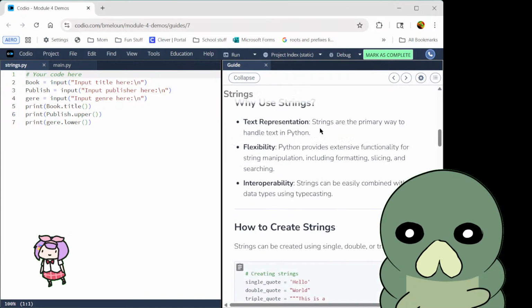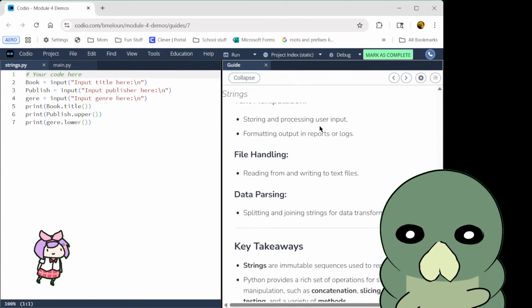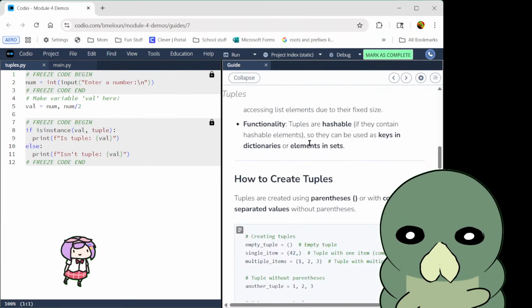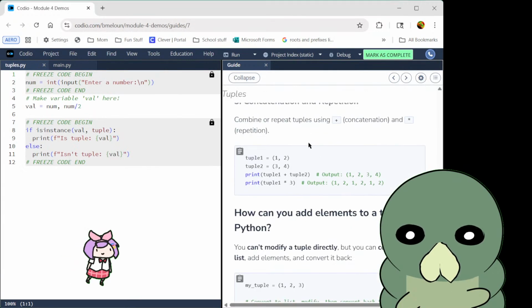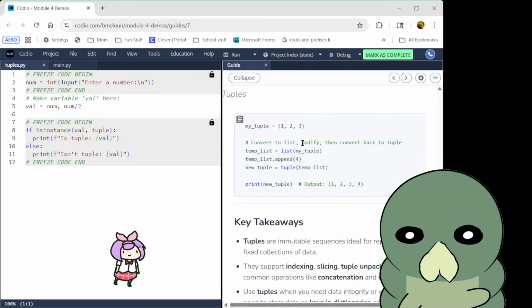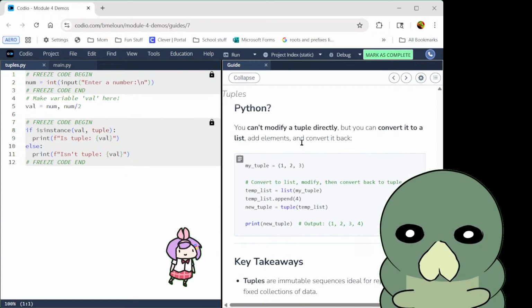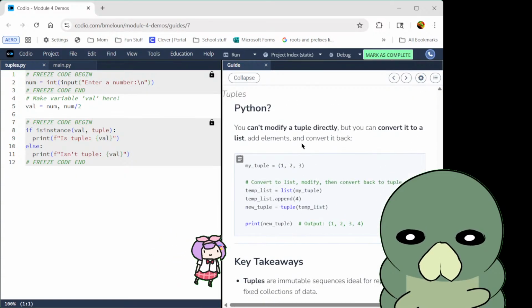Which set was that? Strings, I think. Key takeaways. No. Tuples. Did I miss it?